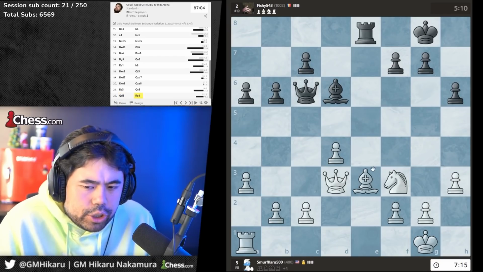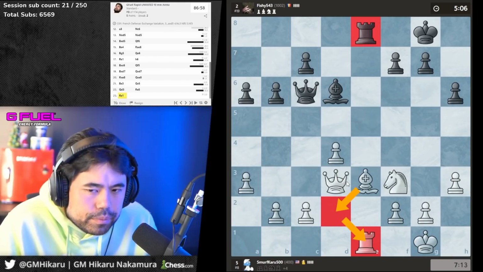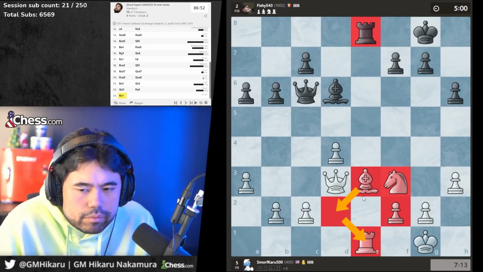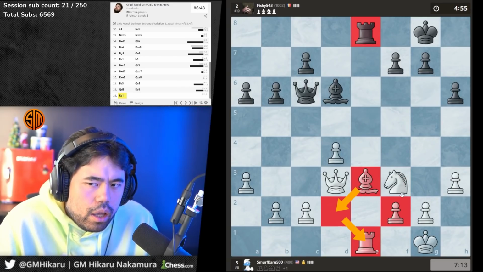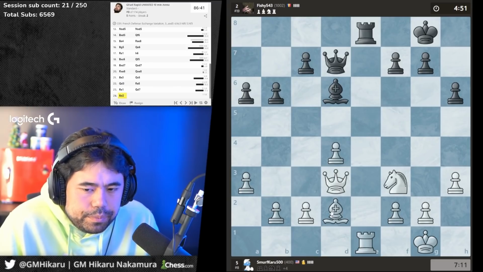I don't really dream about chess. No, not really. I'm just going to move the bishop here and trade the rooks off the board. So again, very simple, just trade off material. That's what I would say. But yeah, I mean, it's a tough situation. Let's go bishop d2 here.